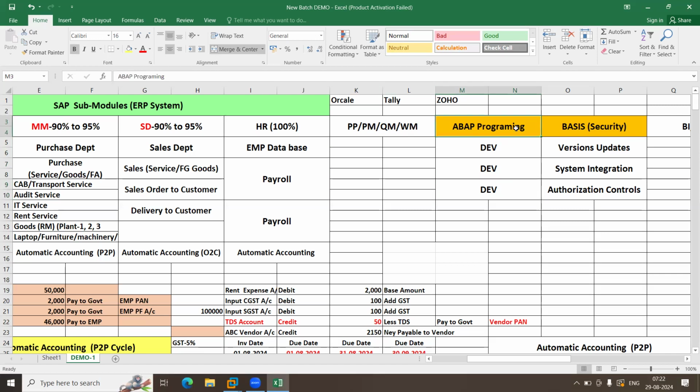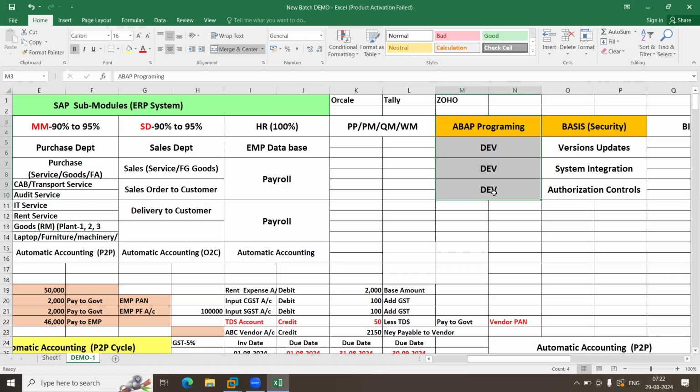So this is where ABAP programming is going to work, especially what I told you about nowadays. Everywhere we are going to use small application front ends for easy, quick operations. At the end of the day, they want to transfer this data to the SAP system, or from SAP data to a third-party system. Then some additional coding is required, for data conversion. Different applications give data in different formats and different ways. Then finally in SAP, you have to convert the data into the required format. So here also we can use customization programming.